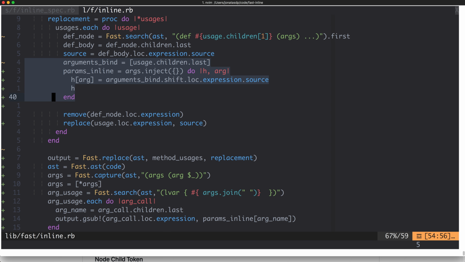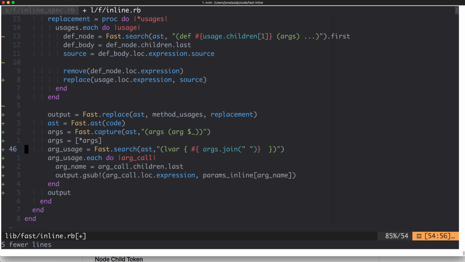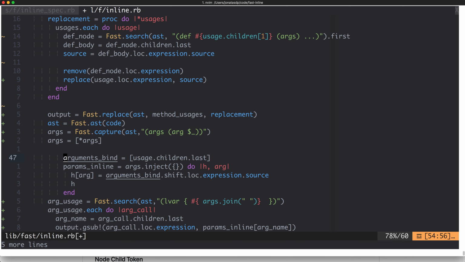I am just using def node and usage, so I don't need this part, and this part probably belongs here. So arguments bind here.